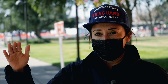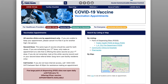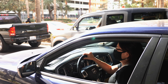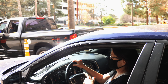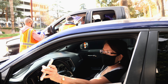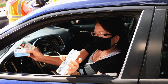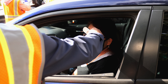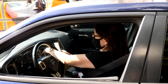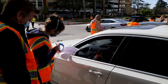Today is the opening day of the large vaccination sites we have placed throughout Los Angeles County. This is one out of five sites — we're here at Cal State Northridge. Today, the first day, we're vaccinating health workers. Starting on Thursday, folks that are 65 years or older will now be eligible to receive the vaccine as well. People need to get an appointment, and the vaccine is free — this whole thing is no cost. We ask folks to visit www.vaccinatela.com, where you can read more information about the tiers and where you land according to your age and other factors, and find links to make your appointment.